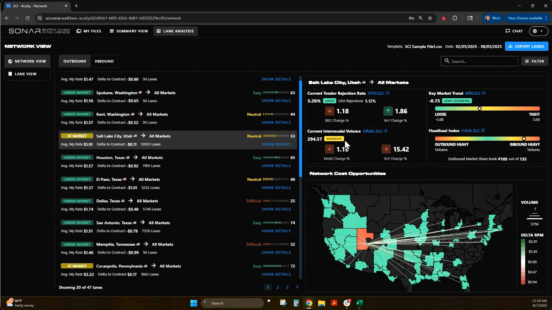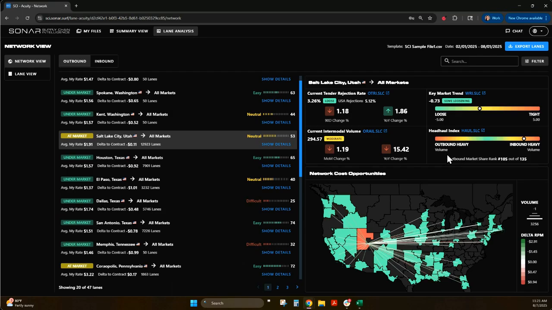And then if that volume is considered high, moderate or low, we also show the month over month and year over year changes in those volumes as well. And all of this data, the rejections, our key market trend, and the head haul index are all coming from the tender data that we have fueling those market insights within SONAR as well.